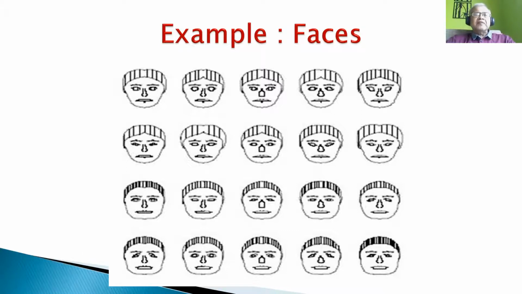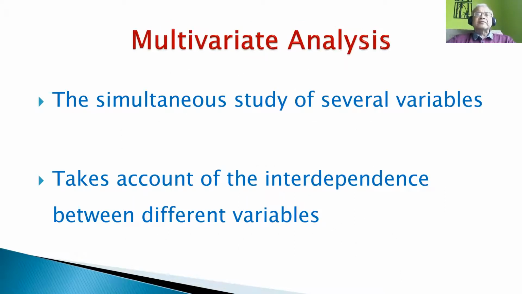It's a multi-variable problem. If it is a single variable, if I'm just looking at the eyes, for instance, not even the colors, just the shape of the eyes, then it's easy to identify individuals or to categorize them. But when we have so many variables together that we want to look at, it becomes nearly impossible to bring out the salient features of the faces. And then we have what is referred to as a multivariate problem.